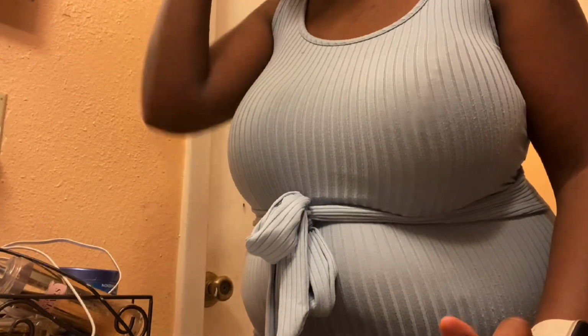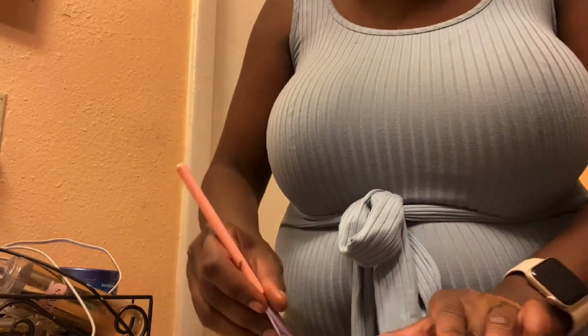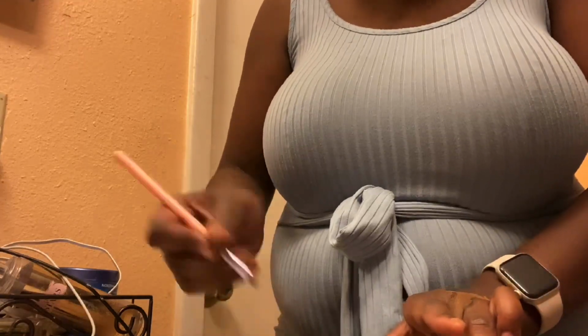I'm gonna try this blending. It's hard. Shit. This might be the wrong brush.